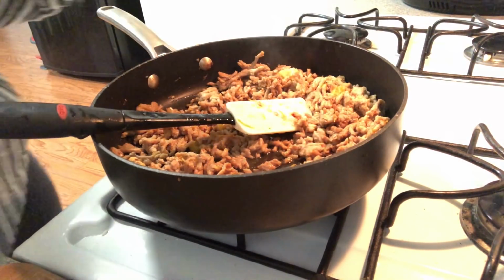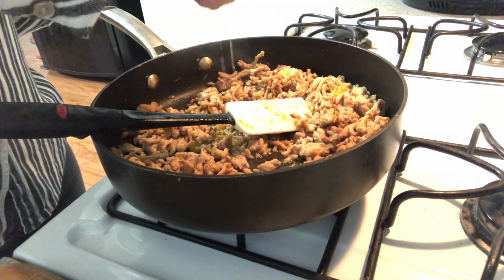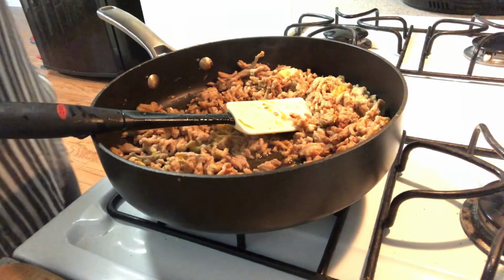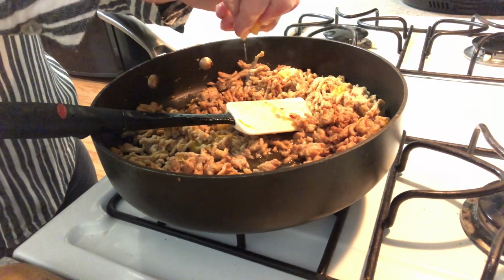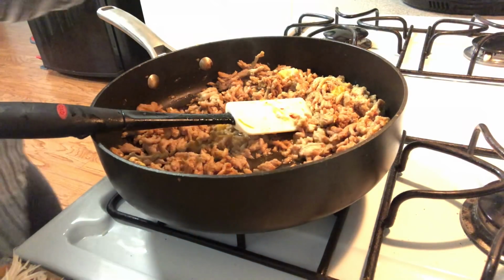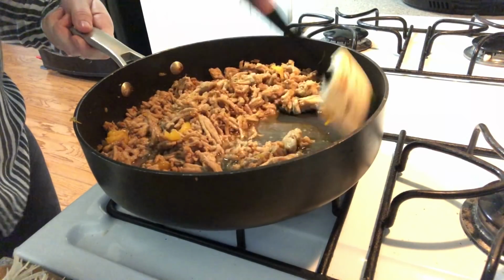So got some more orange juice in there. The rice is boiling fast over here. You want to make a sauce that can go over the rice. Then we're going to add some of our chives. I got to chop those up. I just put a little bit of water in there with it just so it can cook with it.